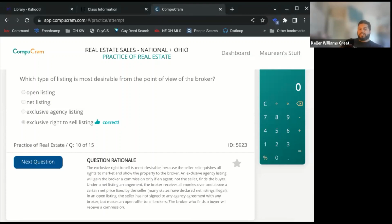So exclusive agency is a listing that says that you can list it, and if another agent brings a buyer, then you get the commission. But if the seller sells it to someone like their brother, their cousin, a neighbor's friend, or anything like that, if the seller brings a buyer, then you get nothing. So essentially you would have paid for the listing, paid for the signs, paid for the marketing, all this other stuff, but the seller wound up selling it, so you get nothing. So that's what C is, exclusive agency. From a brokerage standpoint, it leaves the door open to you not getting anything.